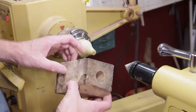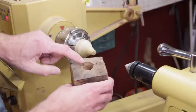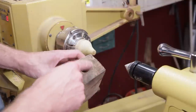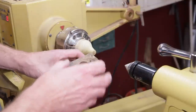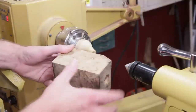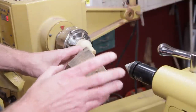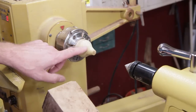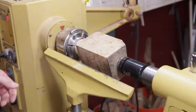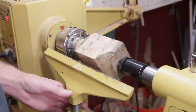I found a piece of maple and cut it up — it's 5 inches long and 3 by 3. I drilled a 1-inch hole down through the center of it, as the instructions say. As long as your top will fit the grinder, it can be any dimension you want. You can make this tall like a big grinder — all the pepper is doing is falling down through that hole. You can cut the corners off on the table saw or bandsaw, but I'm just going to rough it down with a roughing gouge.